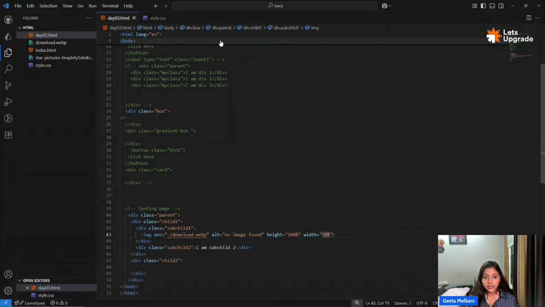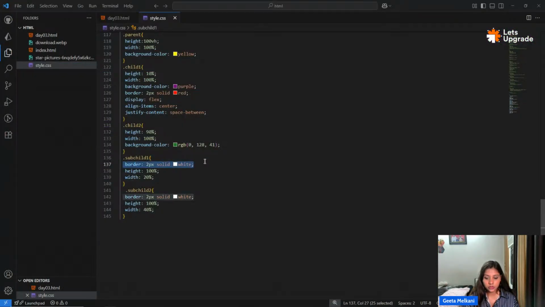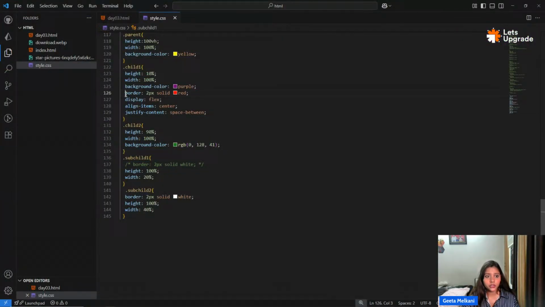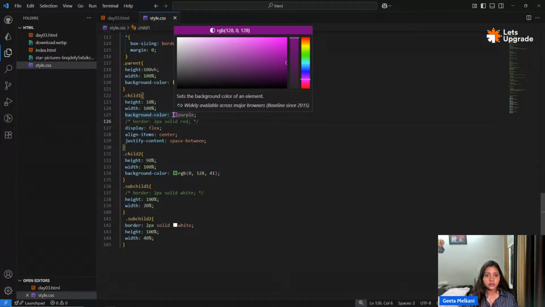Okay, that's fine. Now it's looking very clumsy, so I'll remove this background color. I don't need it anymore. And here is our logo. I'll remove the border also. You can always use borders for better clarity. So I've removed the border, and I will remove this red border also so that it looks like something. Great. Do you see? We've already added the logo, and to this I'm going to give white color.